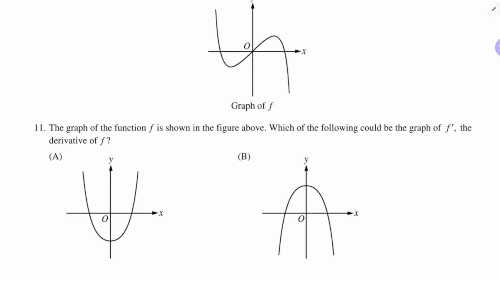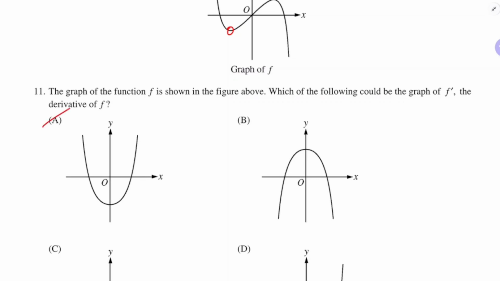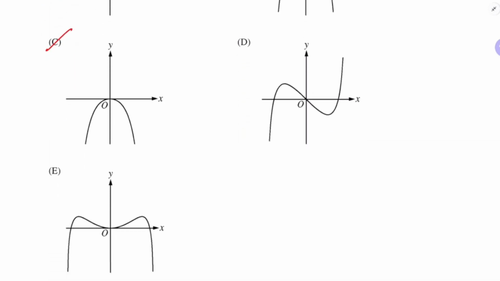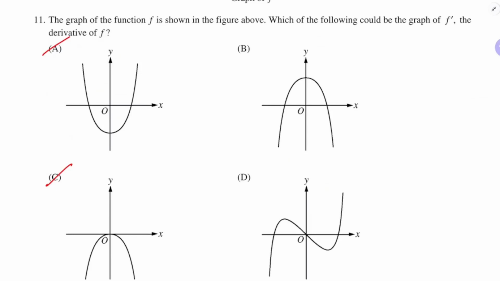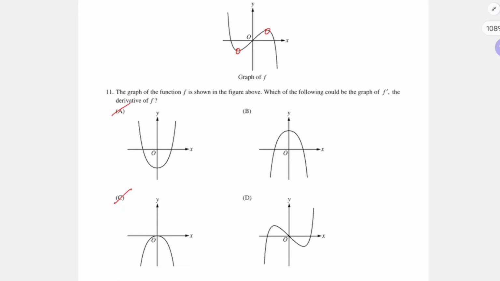Okay, so this is the function f, which could be f prime. There are a number of ways you could do this one. You could go off the extrema and say, this is a minimum, so I need the derivative going from negative to positive, so that's definitely not that. Could be B, negative to positive, no. Maybe D, I don't know what's going on there, maybe E, I don't know.